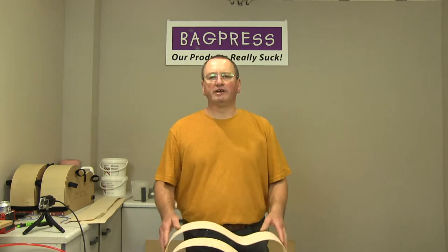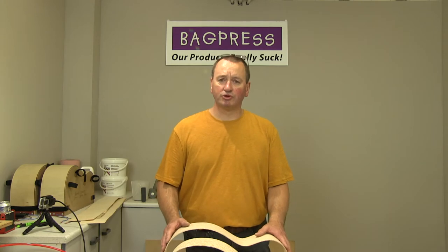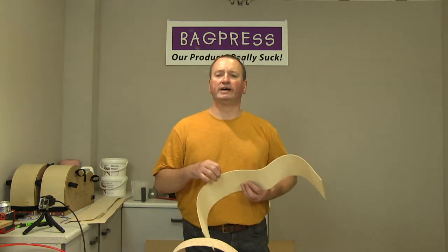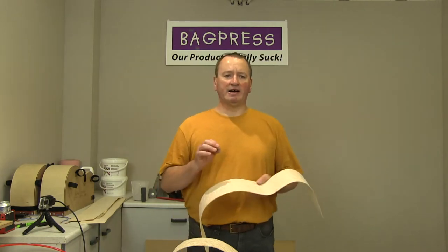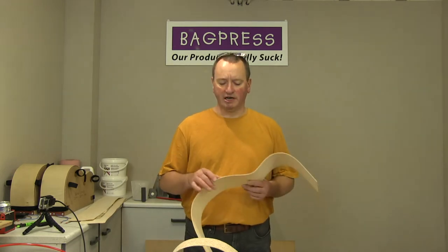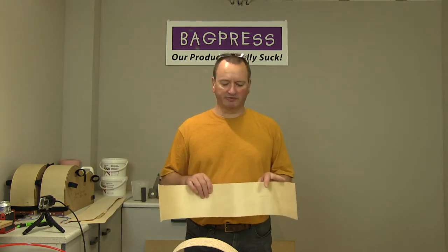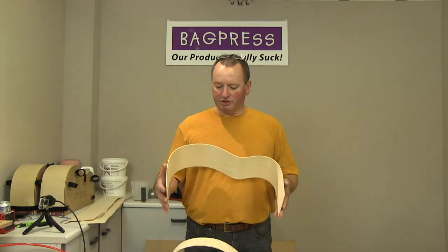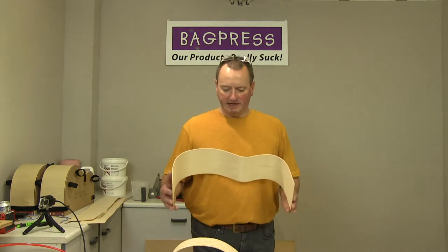The original Maccaferri guitars had decorative veneer on the outside, most often rosewood. They had mahogany on the inside, and then the central core layer was poplar or tulip wood. And that, I believe, was a single layer of 1.2 mil thick, something like that, which gave just over 2 mil, 2.2 mil thickness to the finished sides. Now, the ones we're going to make shortly are going to use poplar on the inside.